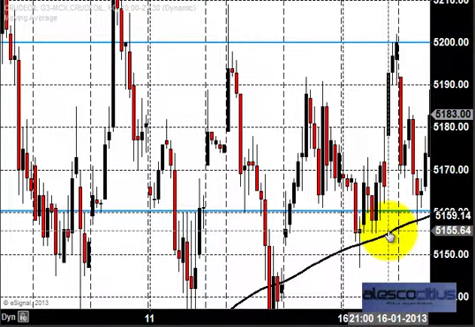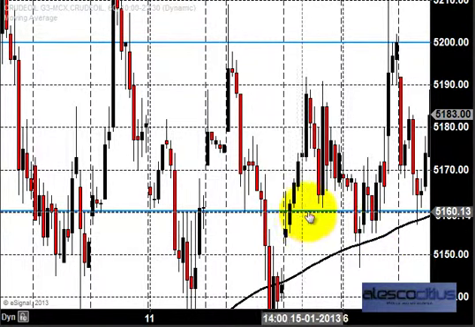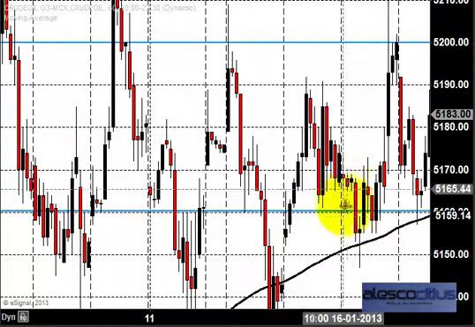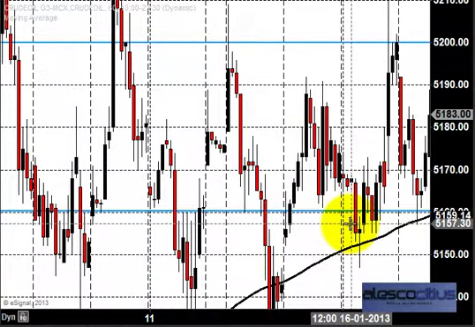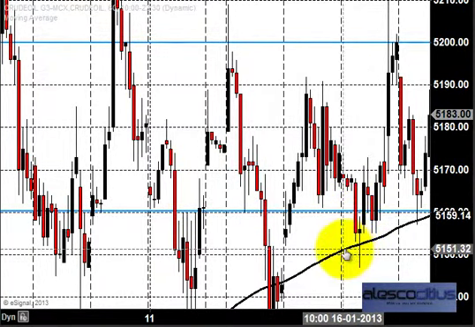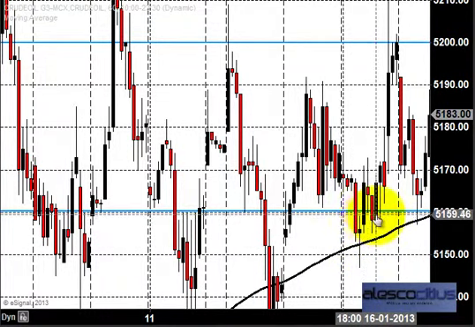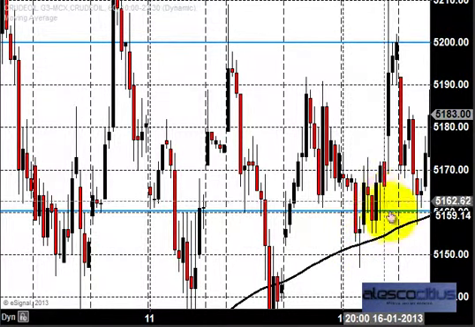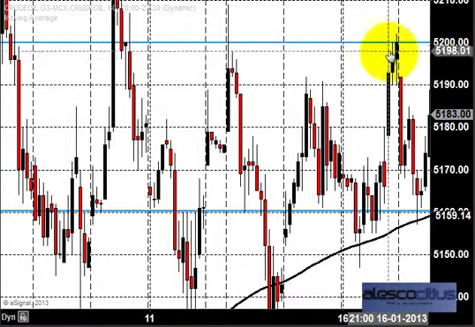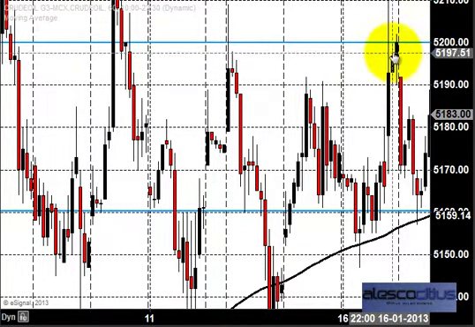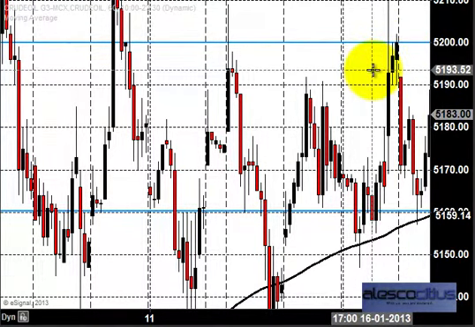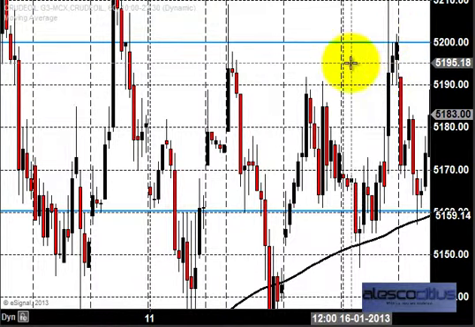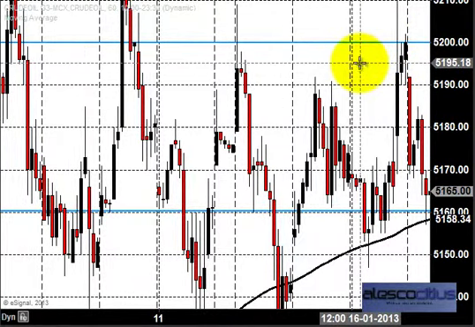But again we are saying that whenever we say a support or resistance, it is not a single line. It is a zone, plus or minus. We should give some limits plus and minus above. So the price took some support with the average, along with the 5,160, and again the price pushed above, and you can see the price closed nearly around 5,200. That gives us a clear direction that the price can possibly move higher.